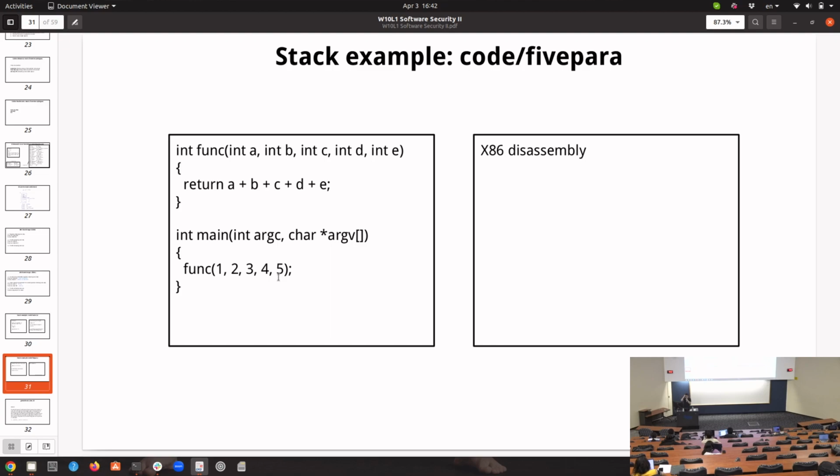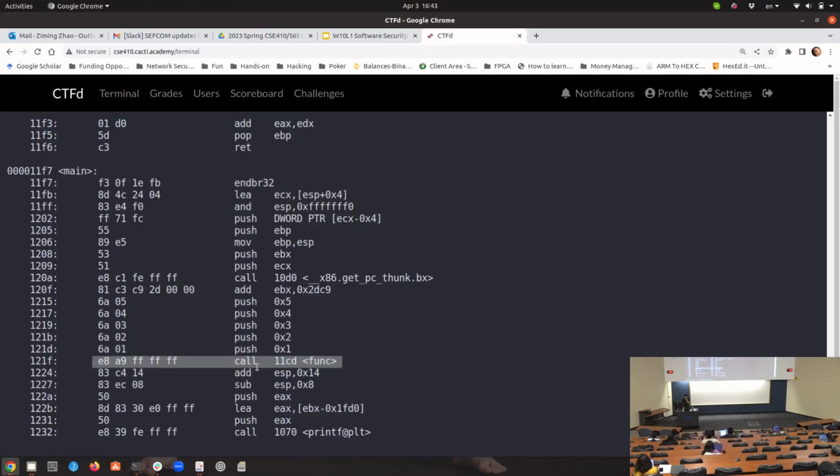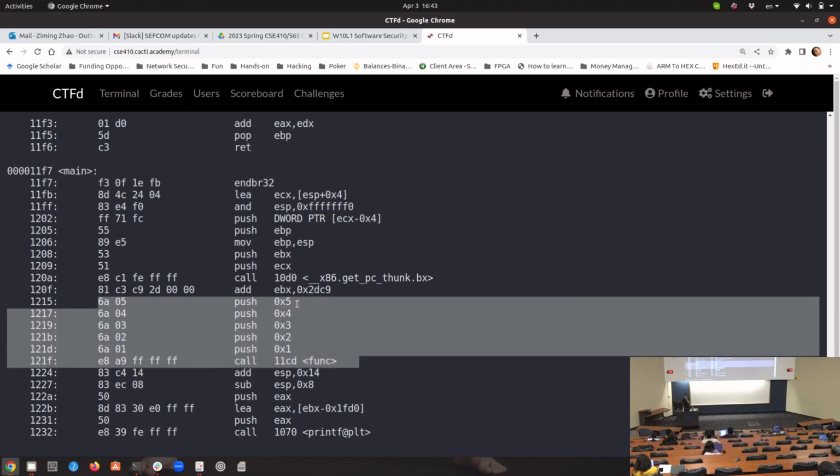Translated into assembly, that will be push 5, push 4, push 3, push 2, push 1, then call func, right? If you go to here, that's exactly what happened. We push those 5 parameters onto the stack, then call func.